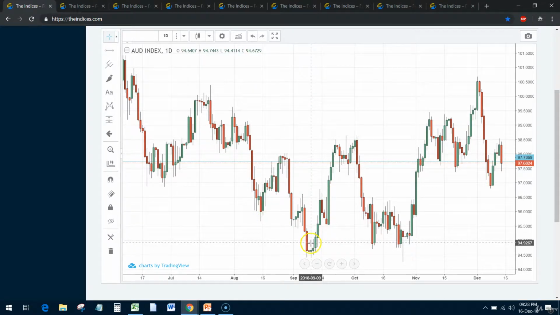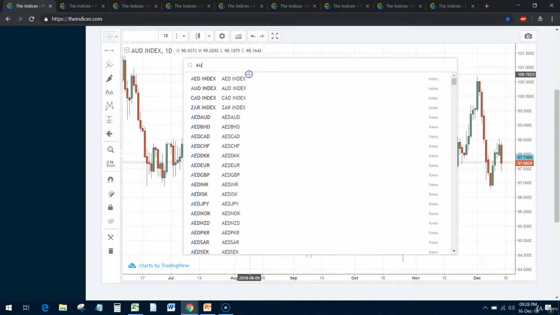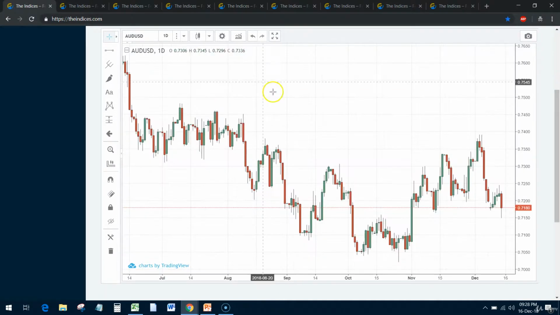So if you look at it over here from 9th September to the 21st of September, Australian dollar has significantly gained in strength. Okay, so Australian dollar index rising tells you that it has become powerful against other currency groups. So if you take a look at say Australian dollar, US dollar, from the 9th to the 21st, I believe, see over here you can basically see that it has actually gained in strength.